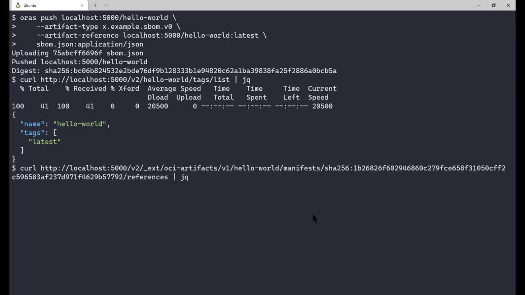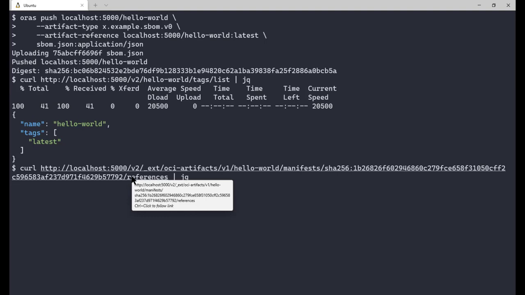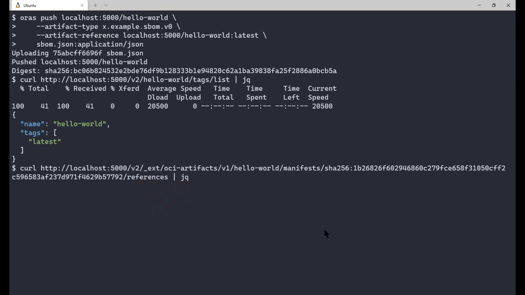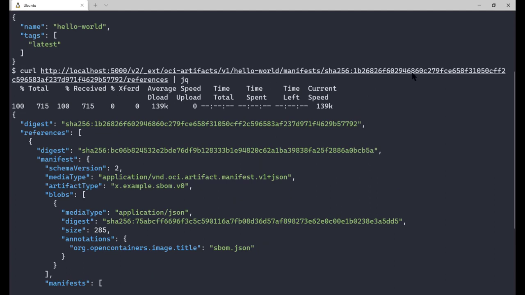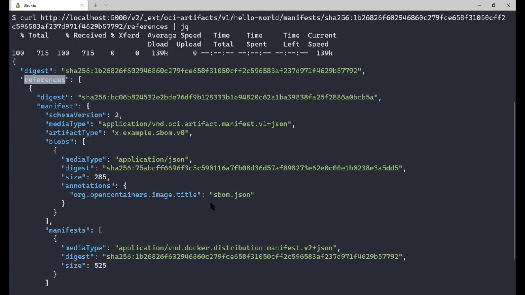So what we've done is we've added a new refers API on the local registry. And now I can query the registry for the digest of the hello world tag. And notice that it just repeats the digest, and it gives me a collection of references back. And this is the manifest that got pushed.